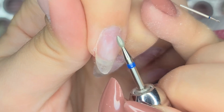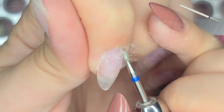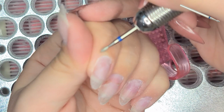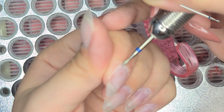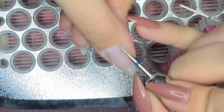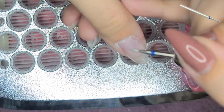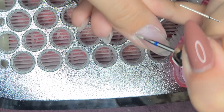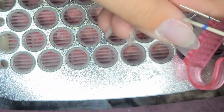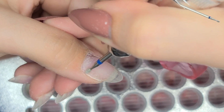Be careful with your pressure here. That is a lot of what I remind myself, because the e-file is designed to do the hard work for you. We couldn't do everything we do with a hand file these days, and if you did, your wrist would be nice and messed up not long into your career. So let the rotating of the e-file and the bit that you choose do the work. You do not have to press hard. That can be uncomfortable for your client, and you can cause injuries, and nobody wants to deal with that. You're going to cause more problems for yourself later. So keep reminding yourself to be gentle with the pressure.